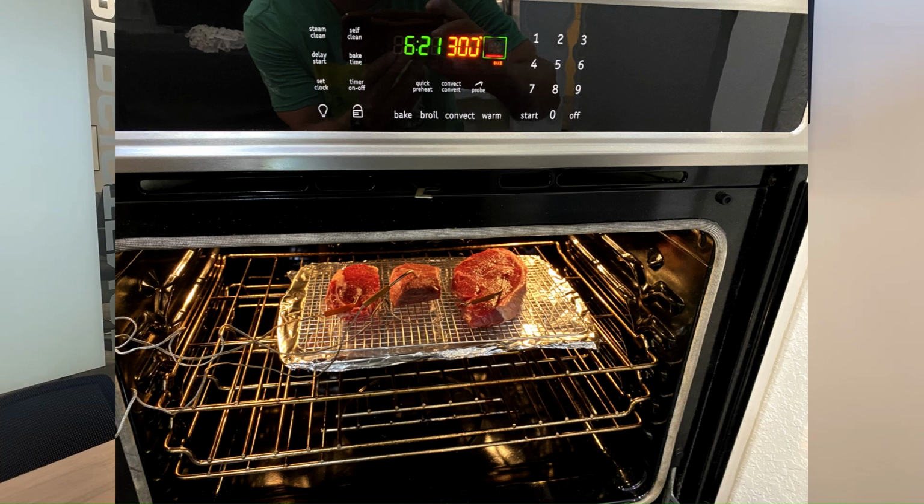So I put them in the oven. I chose 300 degrees on this round. I've done it at 275, 350. All I'm concerned about is the temperature of the meat. I don't keep up with how much time I'm cooking. If you ask me how long I put them in the oven for, I don't even remember. It might have been 20 minutes, give or take 10 minutes. But I'm purely looking for the temperature to get to that level that I'm looking for.